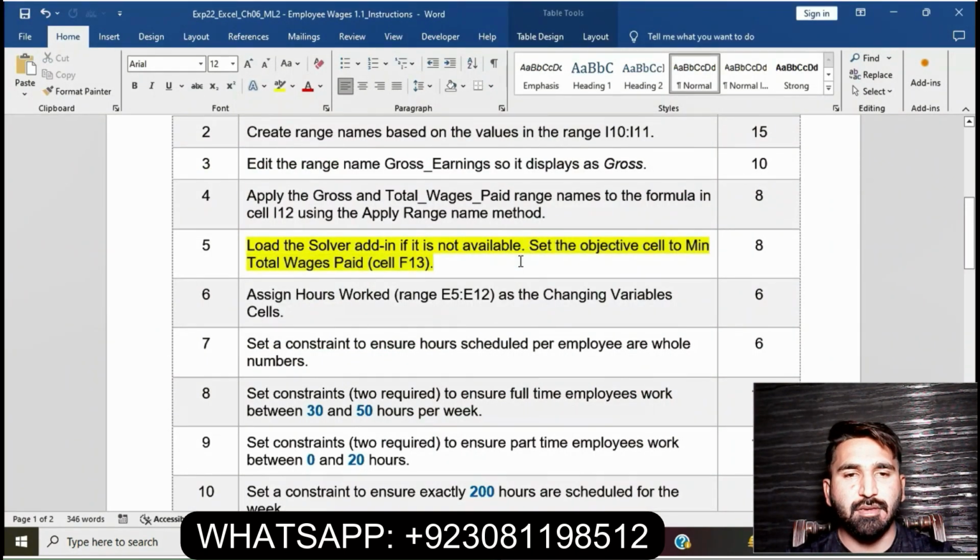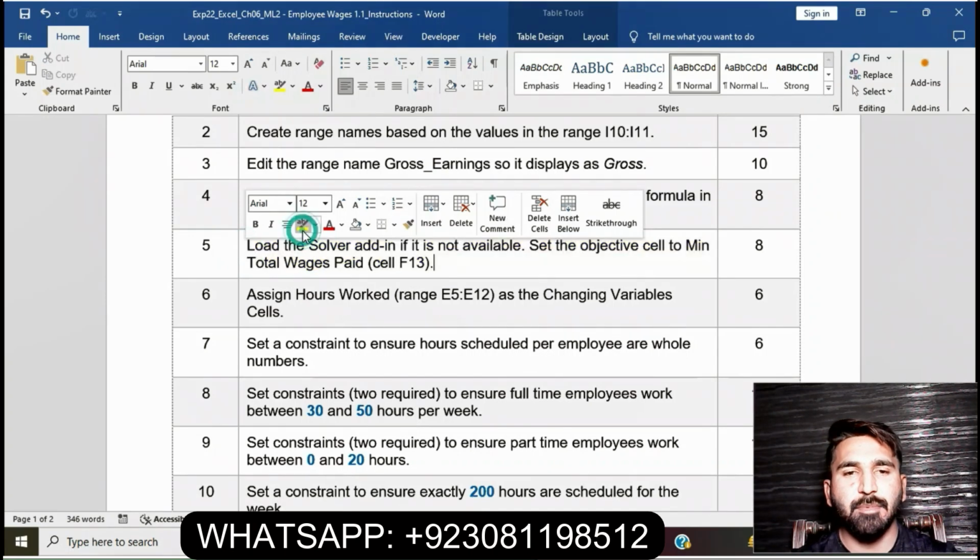I have done this step. I have done 5 steps of this assignment. The Solver add-in is available. This step is completed now.